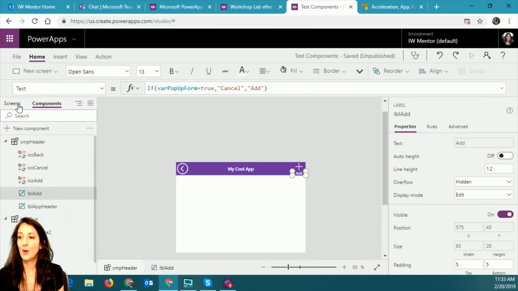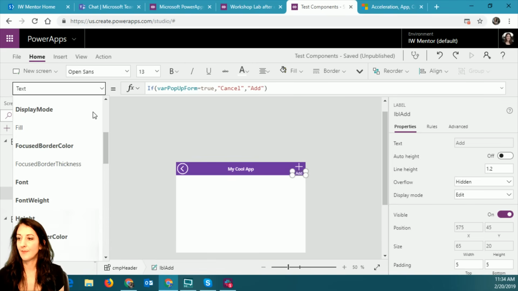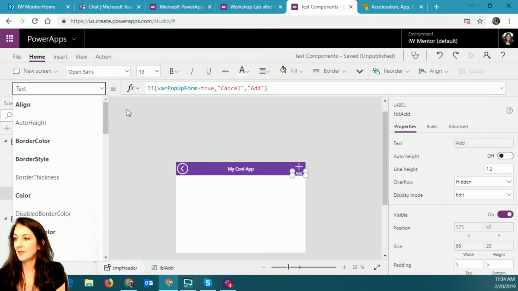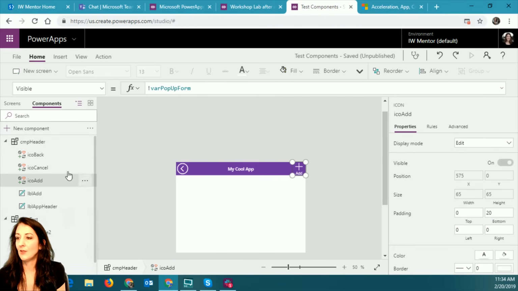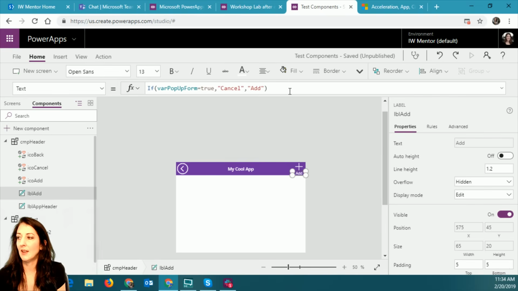And in my components, as far as the text that's showing here, I gave that a default of add basically. So let me go look at that again. Yeah.